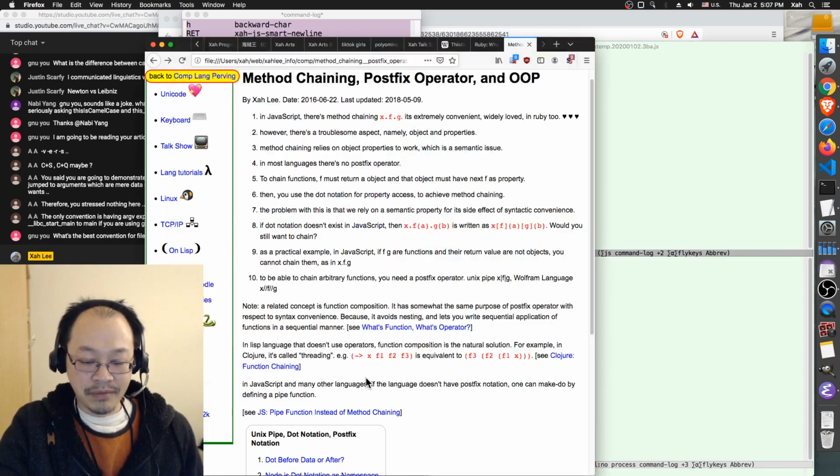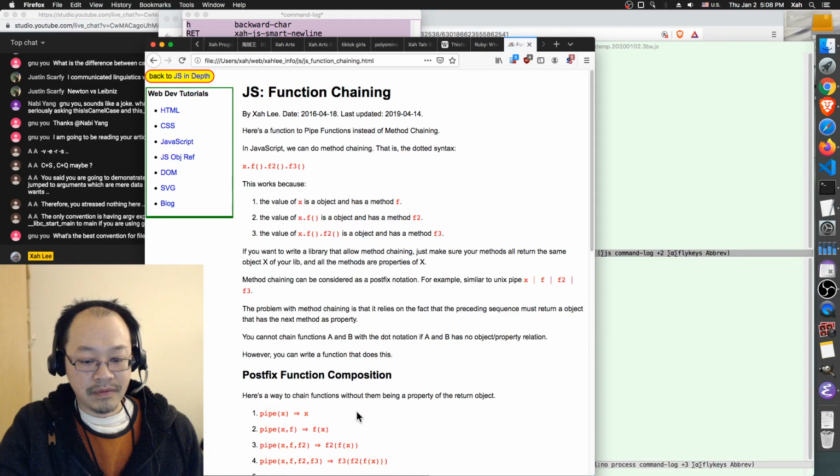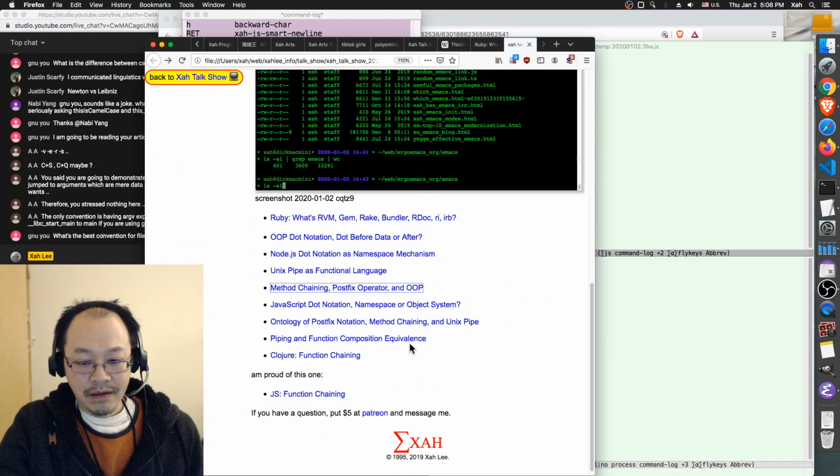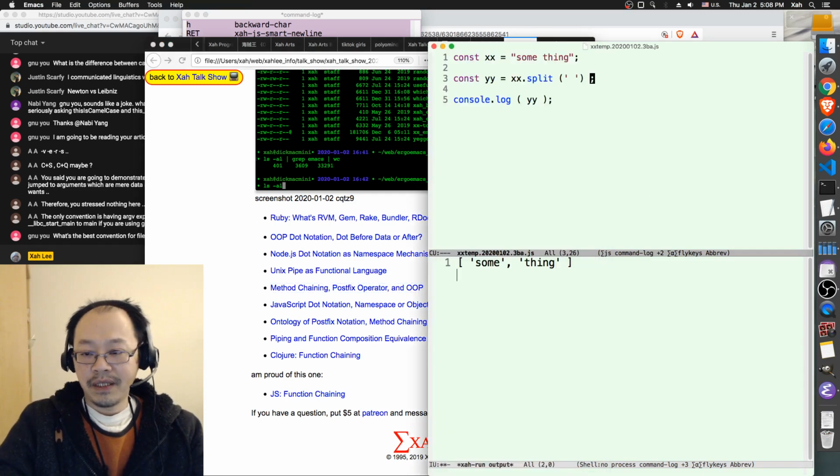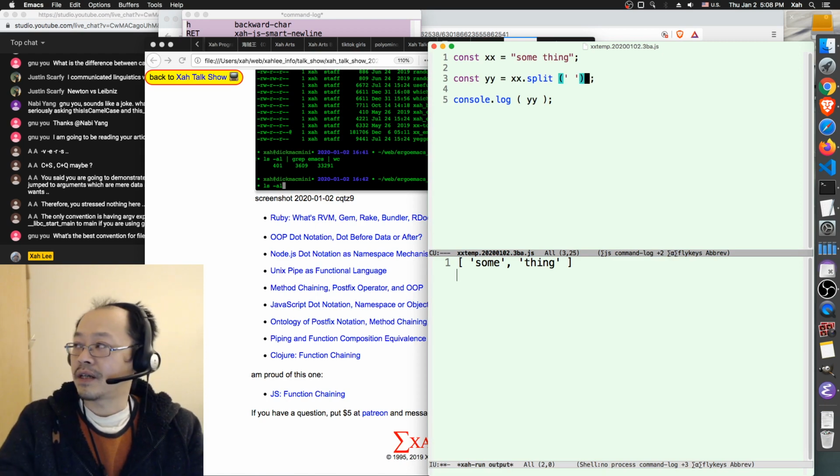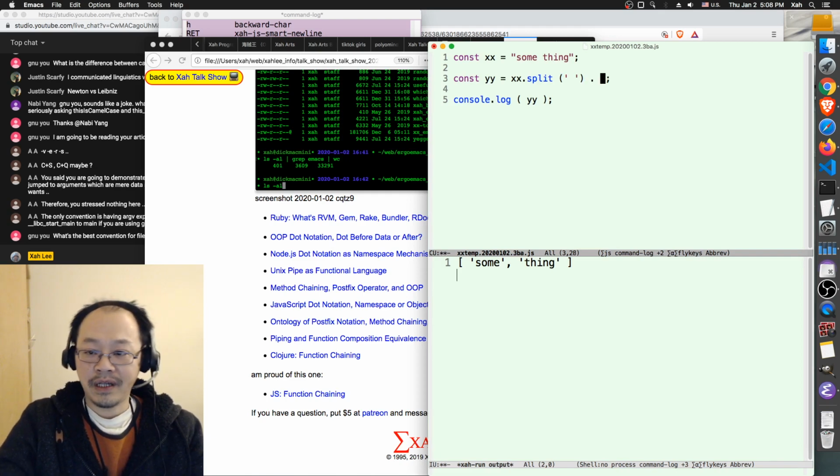But let me show you some examples with more than one dot. We need to come up with an example quickly, a sequence of dots. So split a string, then trim.